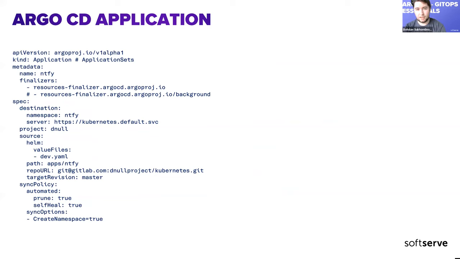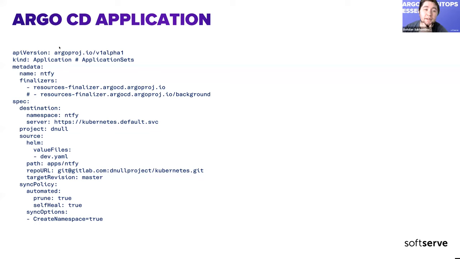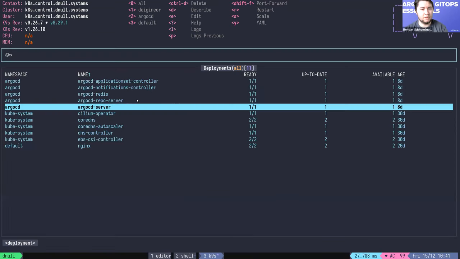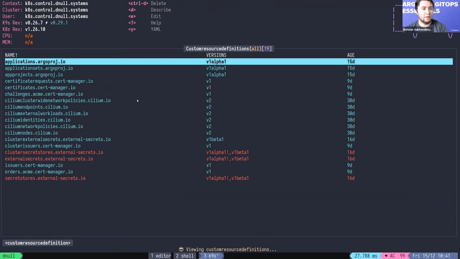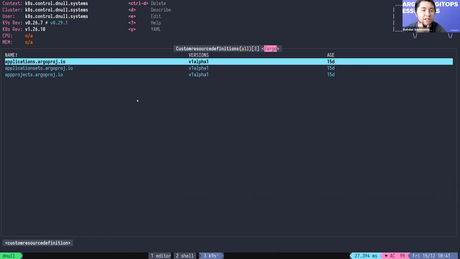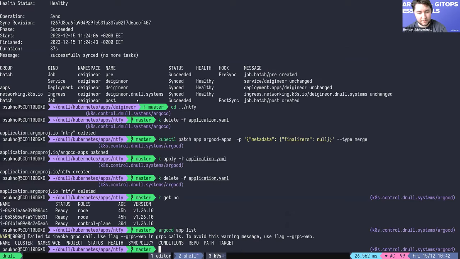And I guess we can actually install those. Let's move to the application. I promise you it will make some sense here. So application, what is this? Argo CD by itself installs some CRDs. I can actually show you. Application related Argo, so it installed a CRD for application set and application projects. As you can see right now, we don't have any applications inside of our cluster, but we can install those.